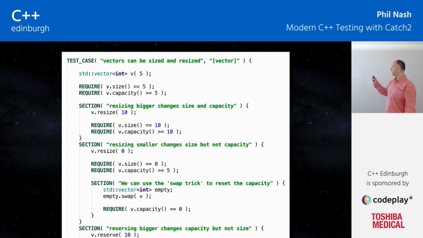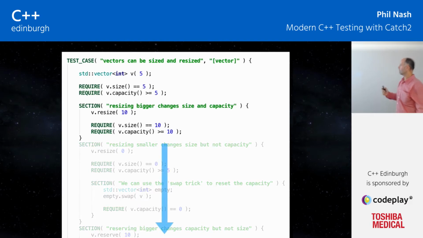Because sections allow you to do all of that and more. Sections are just parts of the test case that will be separated out and run in isolation. And when I say in isolation, I mean each leaf section will be executed on its own from the top of the test case. Just to put that a little bit more visually. First time this test case runs, it will run everything at the top and then go into the first section. But then when it comes out, it skips over any sections below it. So it just runs that one section.